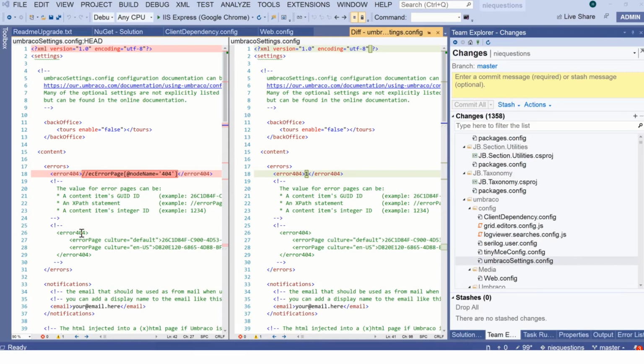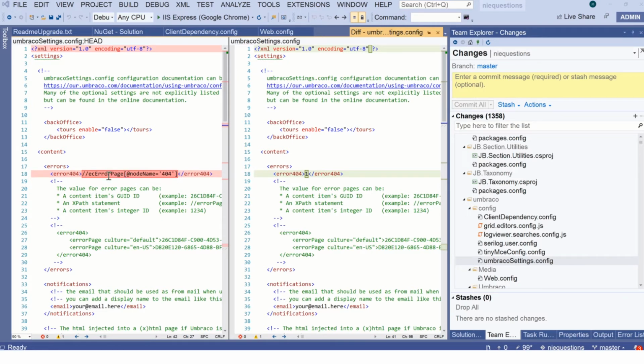Okay, the next config we'll take a look at is the Umbraco settings. There are a few changes in here. The first one is the 404 error page.